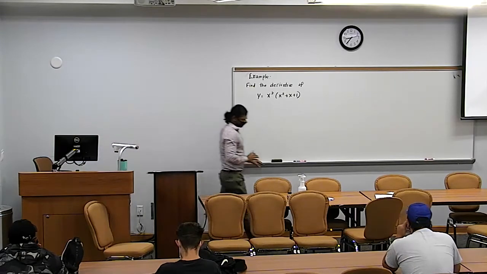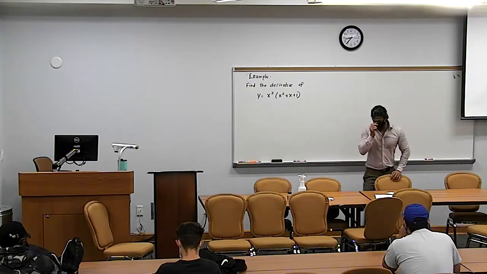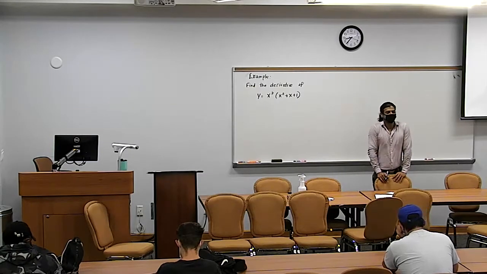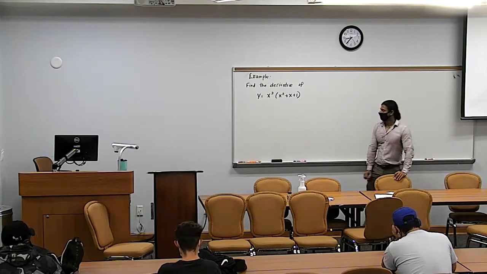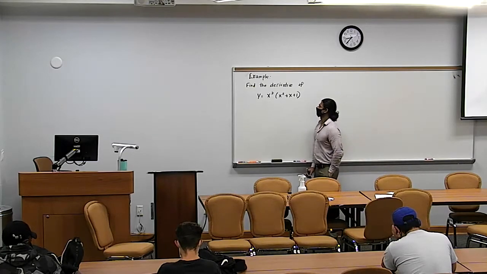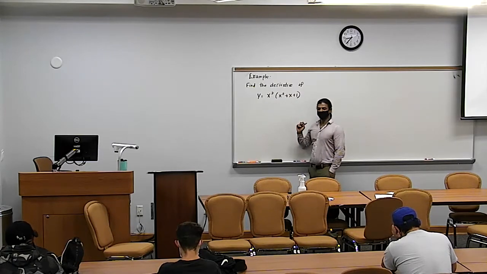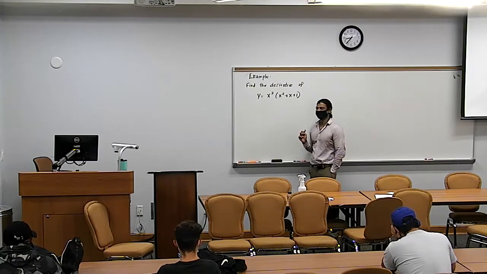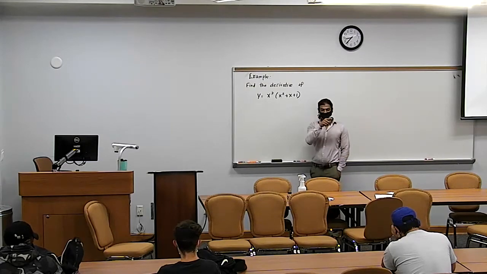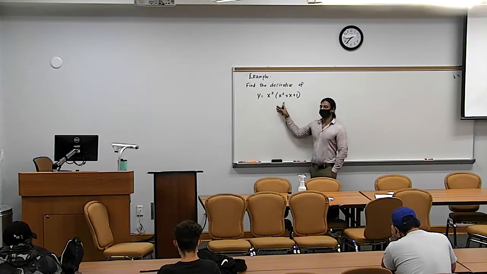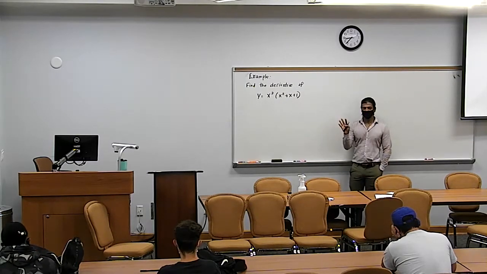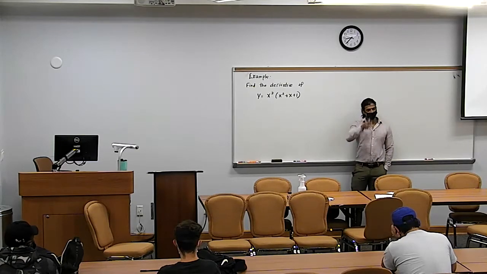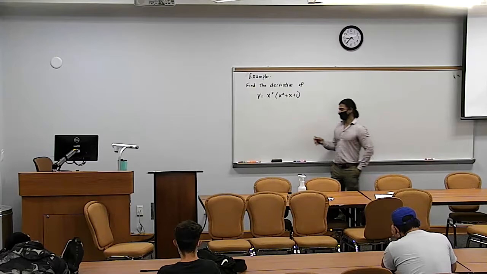Even before you start, how would you go about finding the derivative of that? Any thoughts? Number one, deal with what's inside the parentheses first. Okay, how would you deal with that? Just erase it? Well, no. Okay, fair enough. But pretty much put it down to its simplest, to its derivative form. So you'd distribute it, and then you'd have a bunch of terms that are in sum, and we know how to take the derivative. You take the derivative of each term, and that is easy.